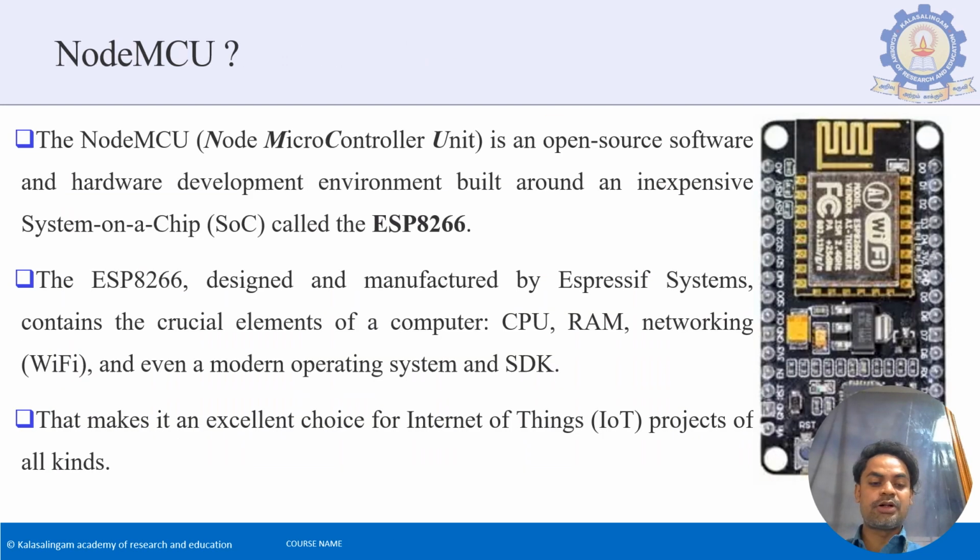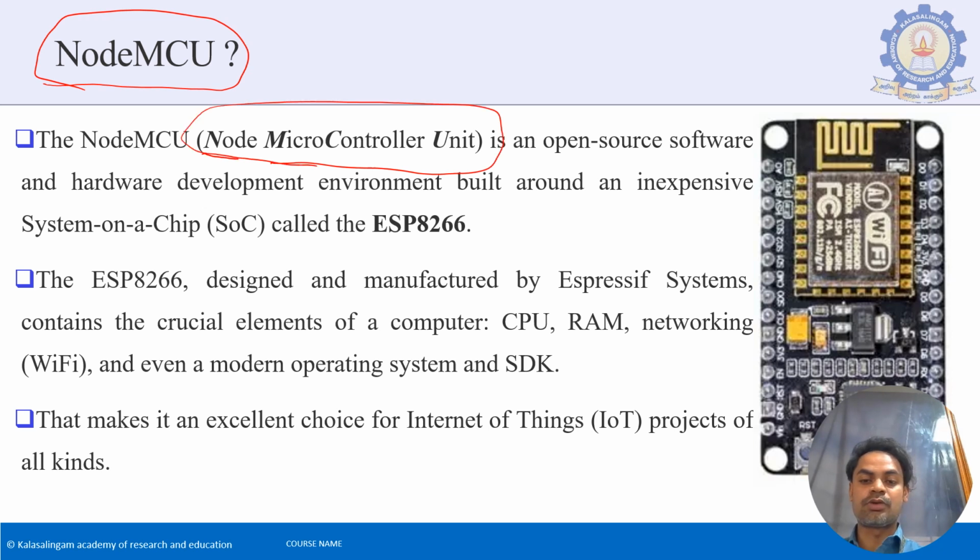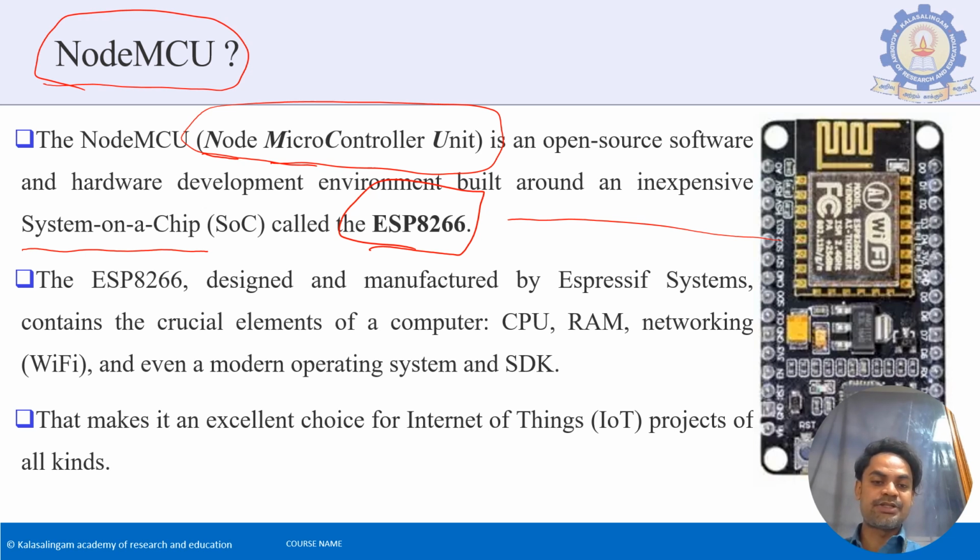And the last topic over here that you're going to see is ESP8266. It is a NodeMCU, node microcontroller. In this node microcontroller module, you have the ESP8266 available, and it is an inexpensive system on chip. It uses open source software, as in the case of Arduino. This ESP8266 can be used using your Arduino itself. All these you are aware of.